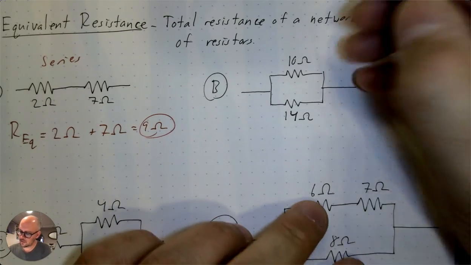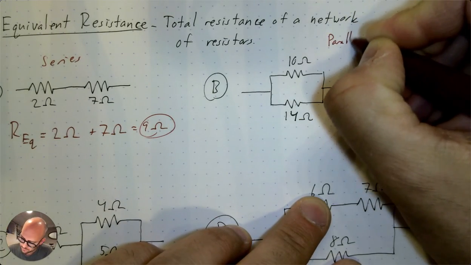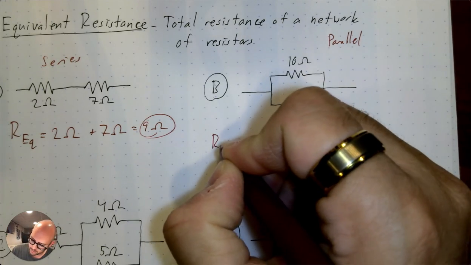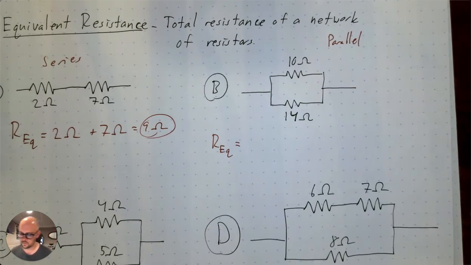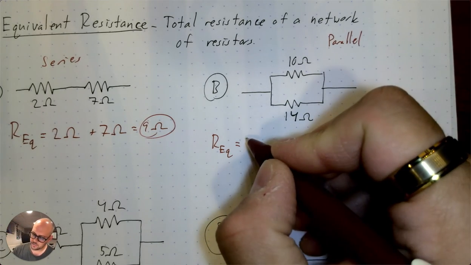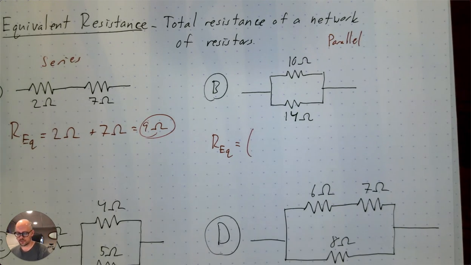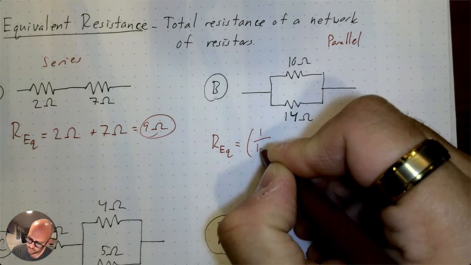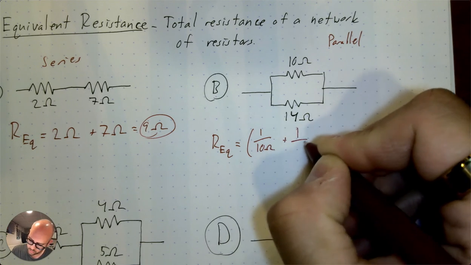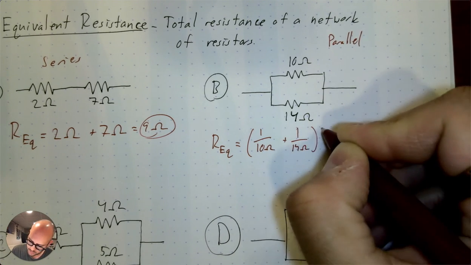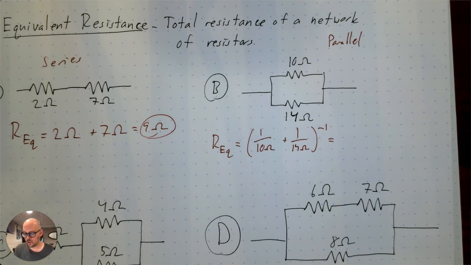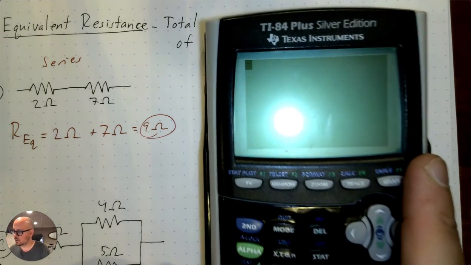For example B, these two resistors are hooked up in parallel. Now, I use the parallel circuit equation for resistors in a very specific way. I like to kind of pre-solve it for the total resistance. So this is another way that you can do this. To get the total resistance of two things in parallel, I would do 1 over the first one plus 1 over the second one to the negative first power. And I don't even calculate anything in the middle. Whether you have a graphing or a scientific calculator, you can do this.